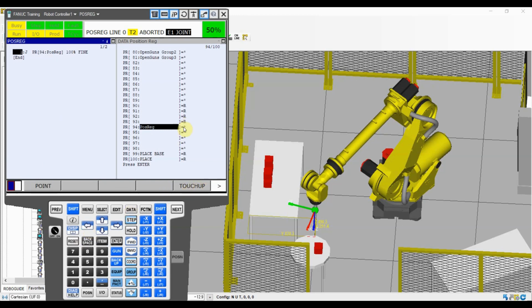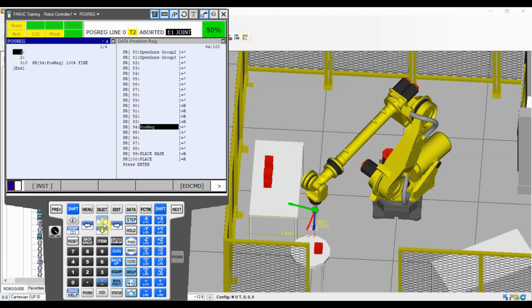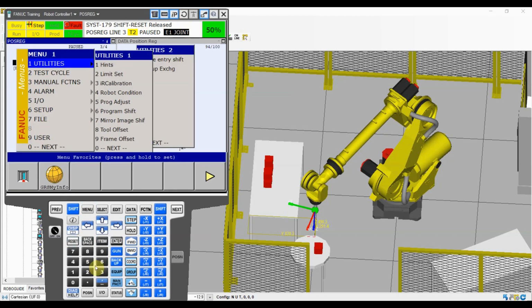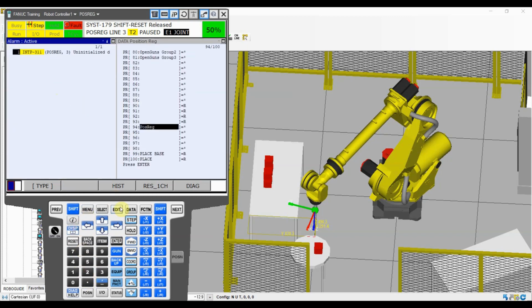Now, as you can see, I did not save that point yet. That means if I try to move to that point, let me add one more line so you can see that I'm actually moving, you're going to get this error, which is kind of common, and I'm sure you face it at least once during your career. So if I try to run it, boom, uninitialized data. Let's take a look at the whole error. See, uninitialized data is used in the program in line number 3. So how do we handle this case?